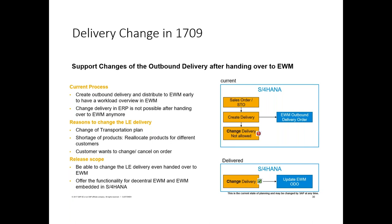Yes, Sriram. Also, can we enable this functionality in 1719? I am working on 1719, and my delivery got distributed, and I am not able to do anything. You have to set the flag for that at a warehouse level. That's what I'm trying to tell you. This functionality started from 1709 and is carried forward to 1809 and 1909 also. This changing of the delivery started from 1709 only. You're getting my point. Thank you. Yeah, you can do that.